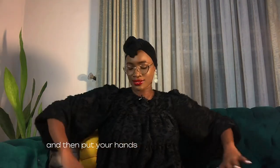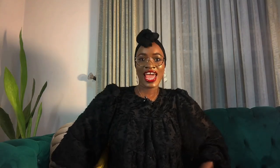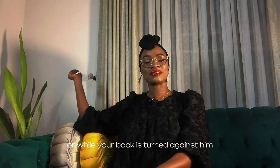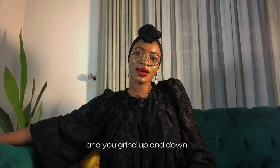The next thing you do is take a step back towards your man, then put your hands on either side of your hips and slowly start to lower your skirt to the ground. As you do so, start to bend down towards the ground, making sure to give your man a bird's eye view of your junk in the trunk — and the slower you do this, the better. If you're feeling confident at this stage, place your hands on your hips and slowly rotate your hips right in front of him. If he tries to touch or grab you, throw his hands away and wave your finger at him — it's not the time. You can also do this facing him or with your back turned to him.